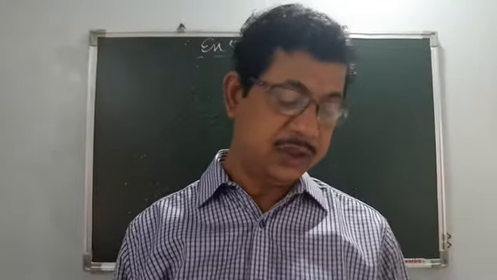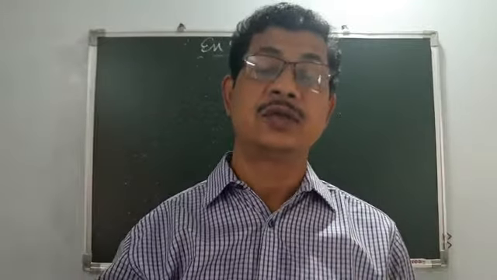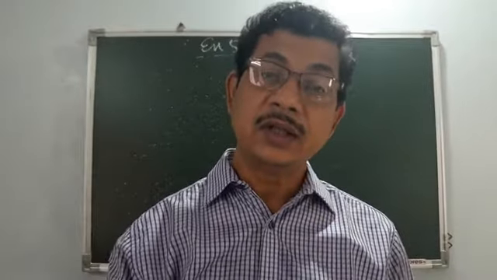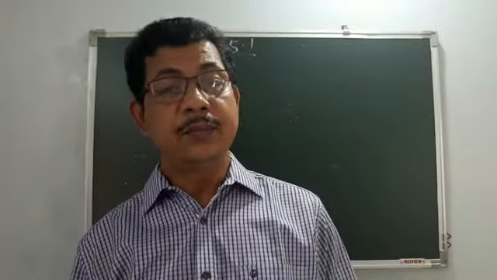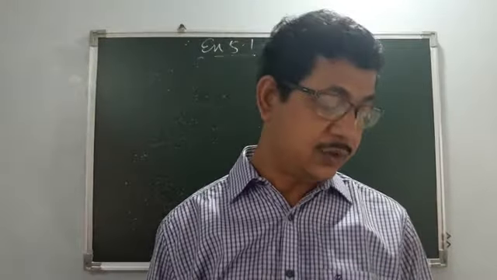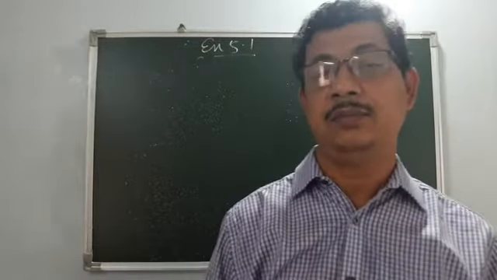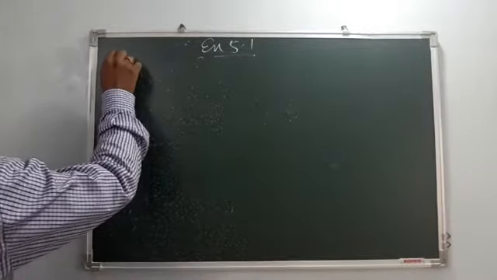Here you see that in this question they have given that f(x) is continuous at x equal to 3. In other sums, we had to prove whether it is continuous at this point, but this time they have already supplied that f(x) is continuous at x equal to 3, and two unknown terms are given, one is a, another is b. We have to find the values of these unknown terms a and b. So this is our question number 17.